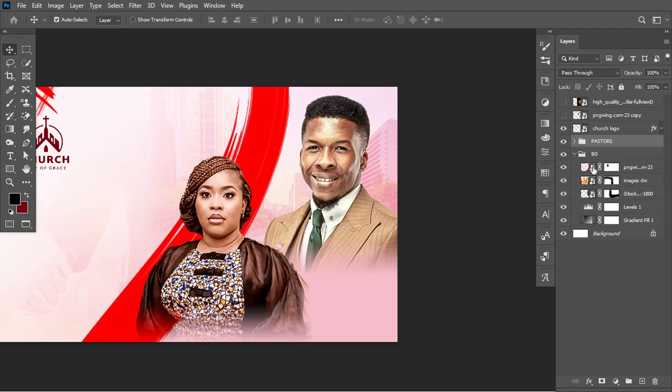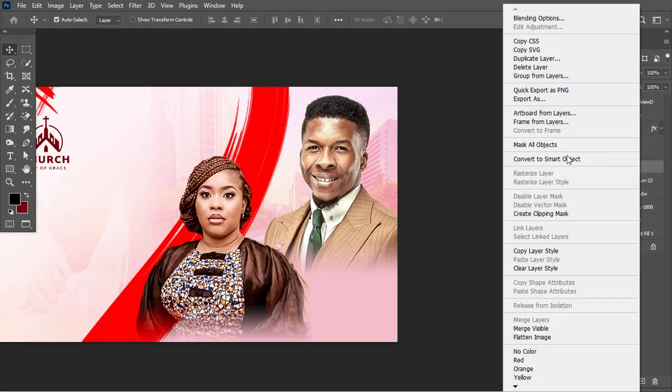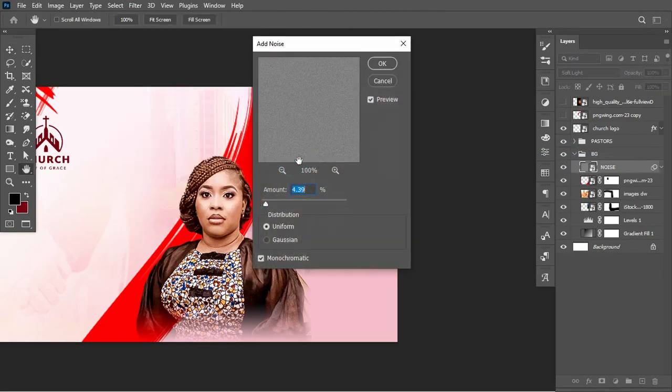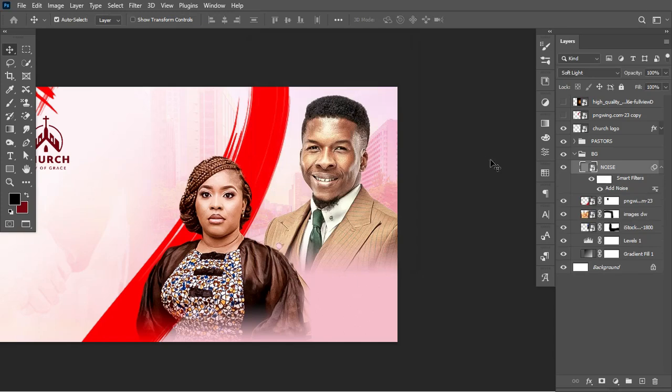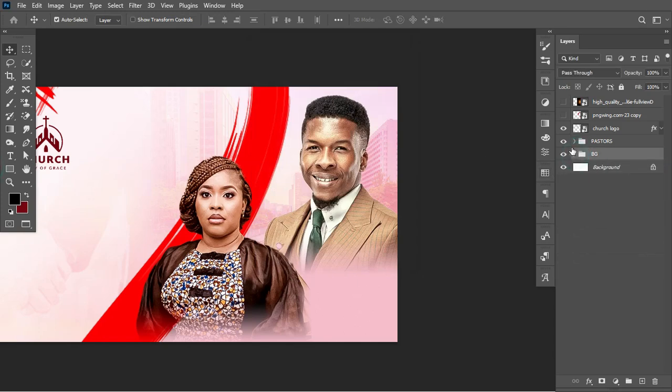Okay, I can still choose to come back to this background layer, create a new layer by hitting Ctrl Shift N and call this noise. I would like to add the feel of a noise texture effect, so enable the 50% gray. Click on OK, right click and convert this to a smart object, then go to Filter, Noise and add the noise effect on this. I don't like this to be too heavy. I think this radius is also good and we are good to go. Okay, so that is in terms of the background and the pastor image.